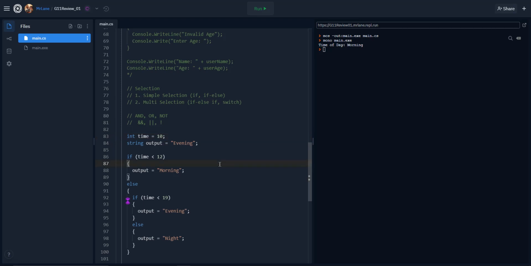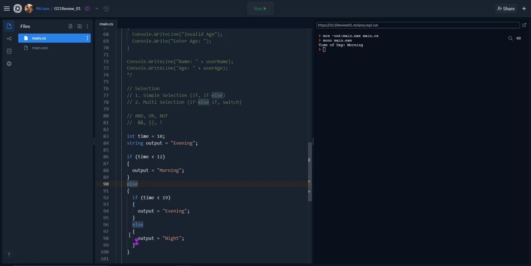Whenever we want to say two things need to be true for something to execute, that's an and. And means everything must be true for it to execute. Or means at least one, this or that. Of course, if they're both true, that's okay as well. In reality, it actually means at least one needs to be true. And not just gives us the opposite of whatever we have, which is why that while loop worked up there before. So let's take a look at this.